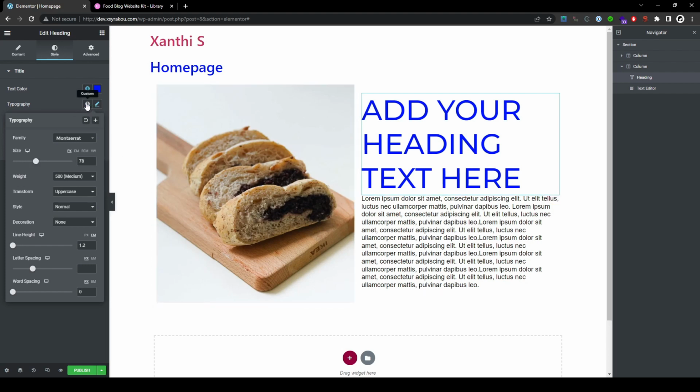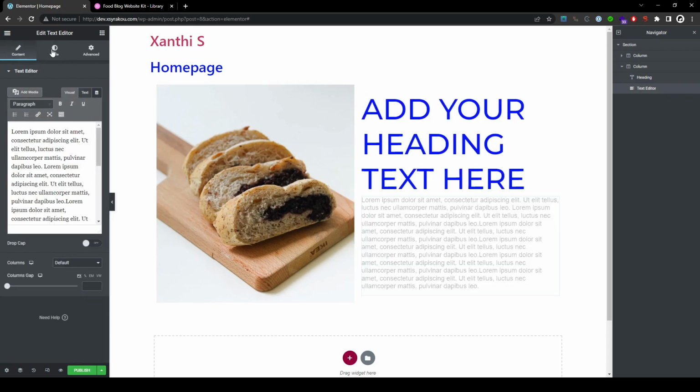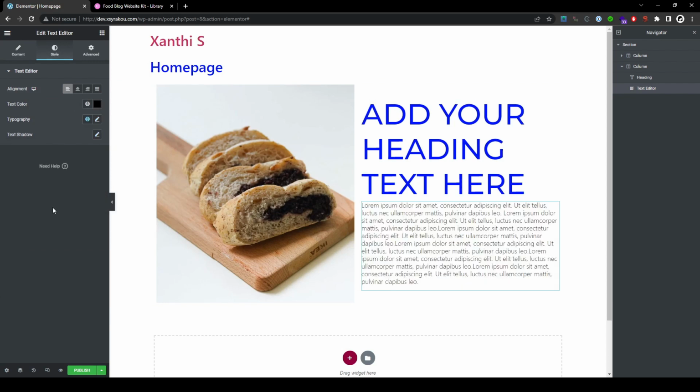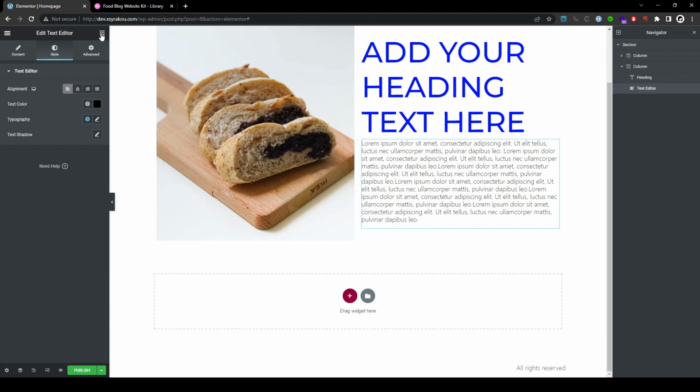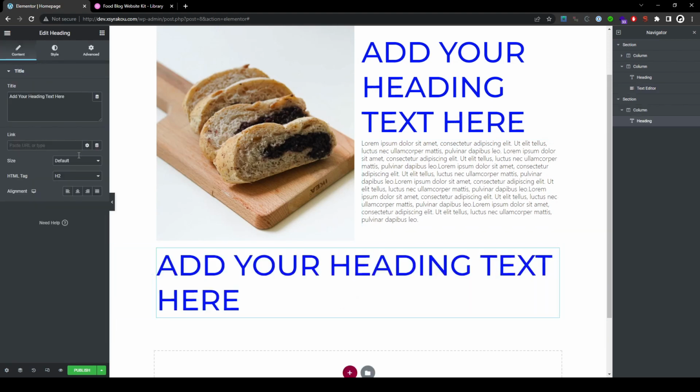So I don't want that. I'm going to just click back on that and go primary. And now here, because we have changed it manually, it hasn't taken the change, but I'm going to go here and take text. Now we have the text. So this is very convenient when you work, because you don't have to think about changing it every time. Now if I bring a heading, here it's H2 actually. You can change it to H1, or you can put whatever. It will be instantly with your primary font and color.